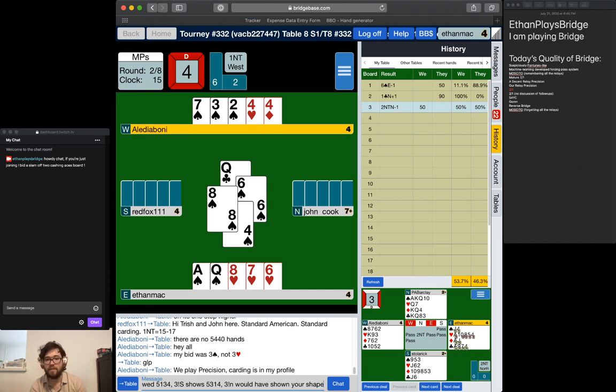And that could mean South gets end played in the spade suit. But yes, I think there's a good chance Alad plays a heart from his hand rather than taking the spade finesse. Just because the spade finesse is almost certainly offside here.